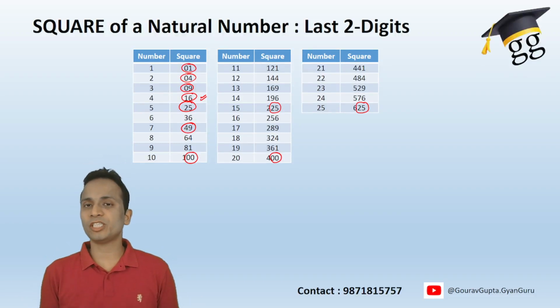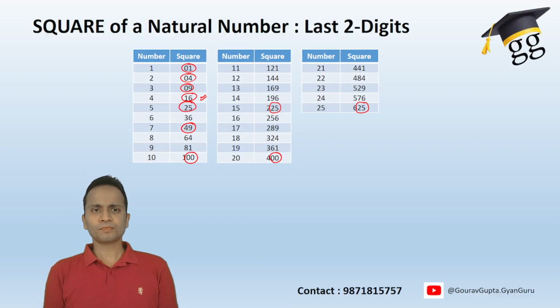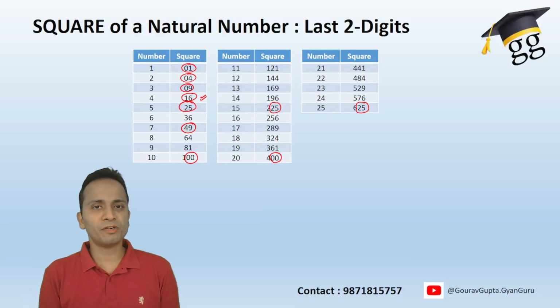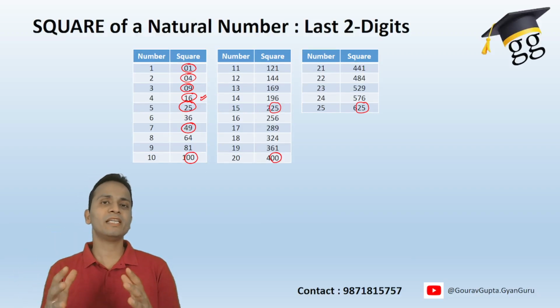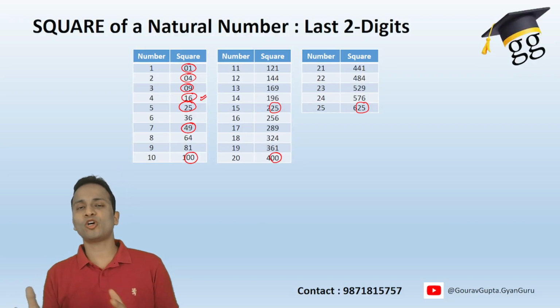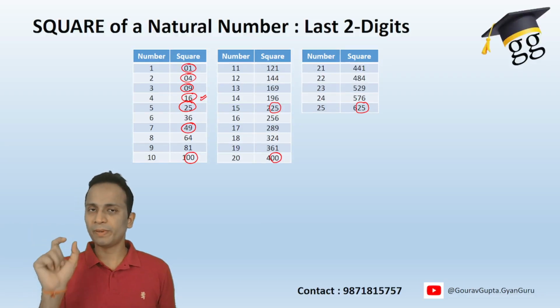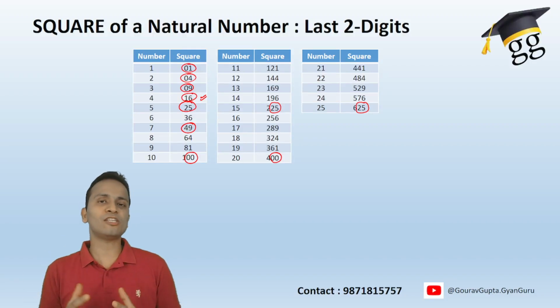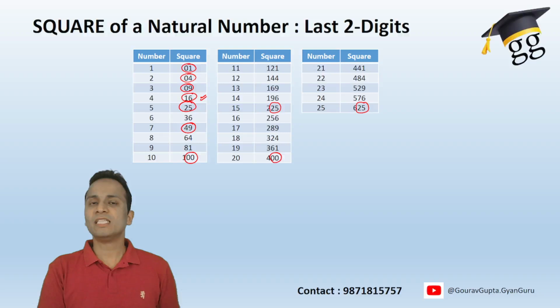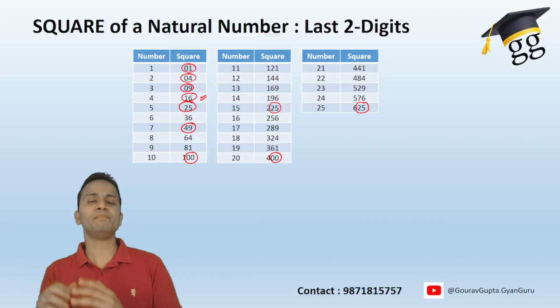Now, using this observation, I can generalize one particular thing. So let's talk about that. These last two digits of the perfect squares will keep repeating in a particular order. If I talk about the last two digits of the squares above 25, then you will not find any new pair of last two digits. It will be present among the last two digits of the first 25 natural numbers. So I'll repeat: the last two digits of the squares of natural numbers will repeat after 25. The repetition will start after 25.